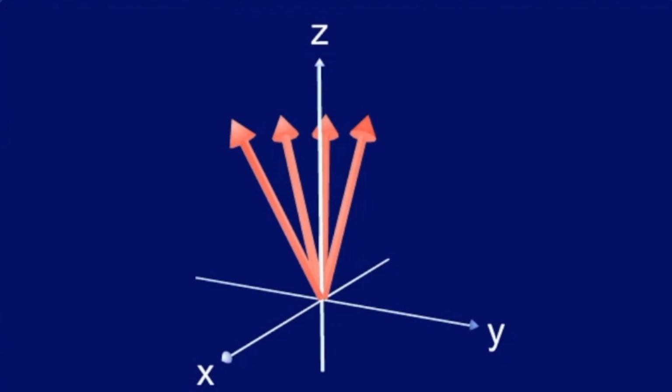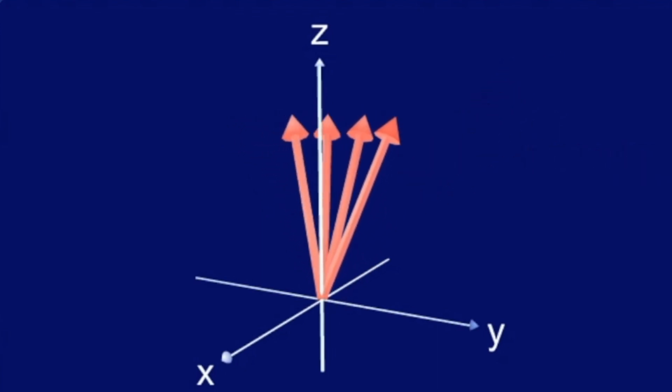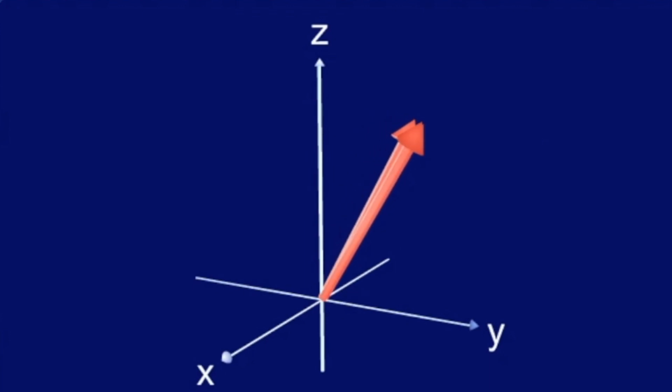Now we will do something new. After a certain time, which we call TE divided by 2, that is half of TE, for reasons you'll understand in a few minutes, we'll send in a 180-degree pulse. You can activate the pulse by clicking on it. Then watch what happens. What happened? Let us rewind and watch the scene again in super slow motion.